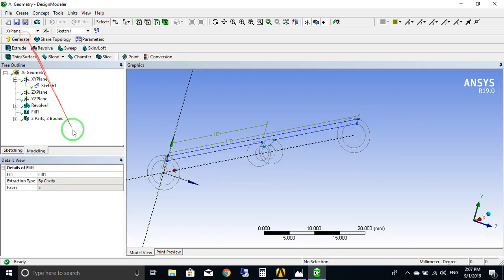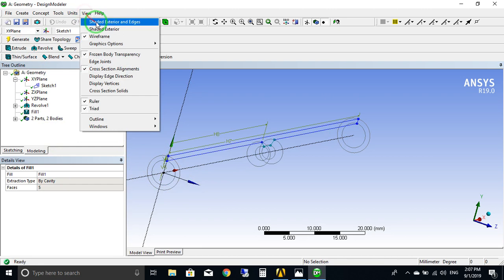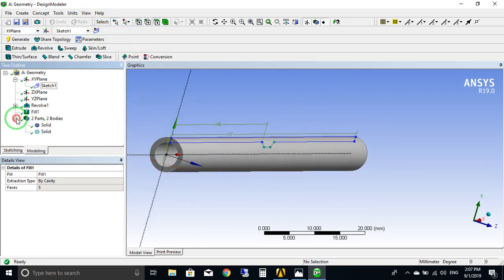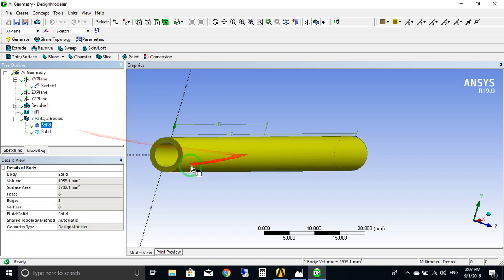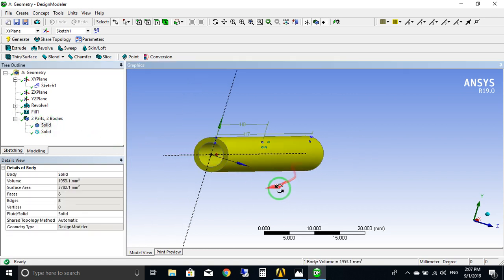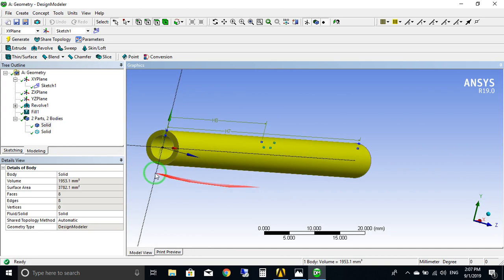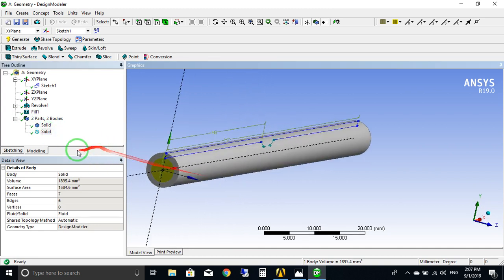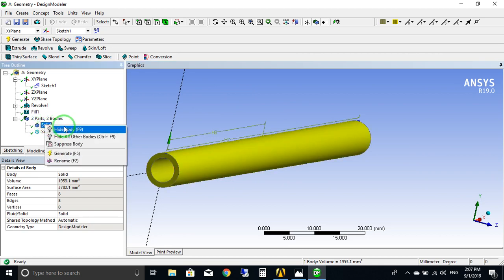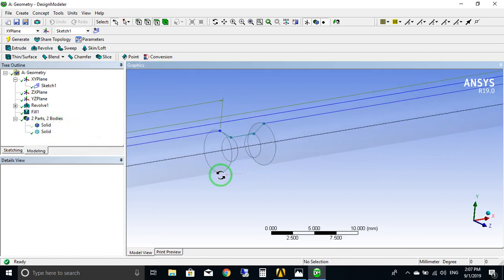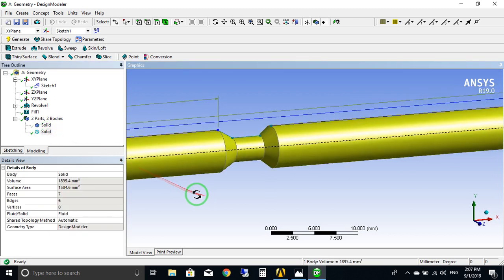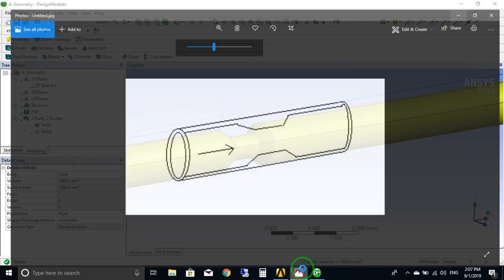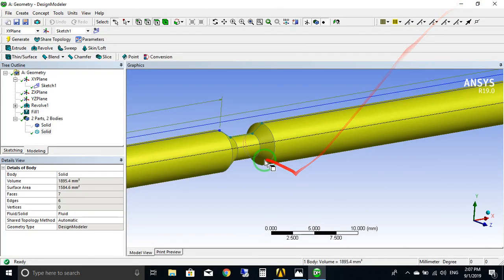And if I generate the fill tool and change the view to normal view, here I'm going to have 2 geometries. One of them is solid, which is the wall of the geometry, and the second one is the fluid part, which is frozen. If I just hide the solid part, I would see the fluid part here, which has the stenotic area, like this picture.